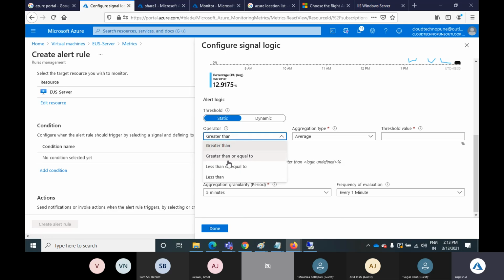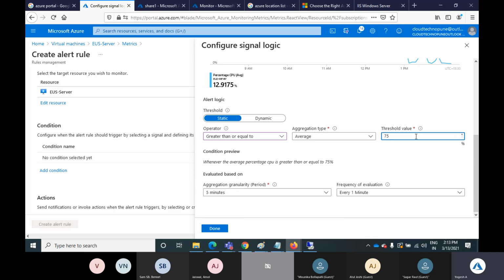Greater than or equal to, average, let's see, 75%. So if your server is consuming 75% of your CPU over 5 minutes, then it will generate the alert.